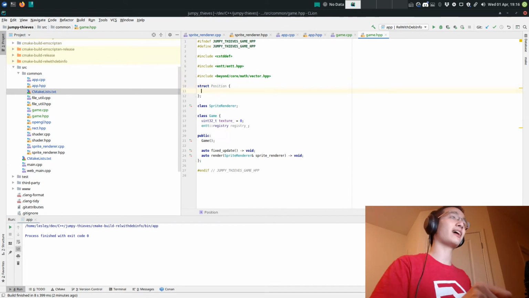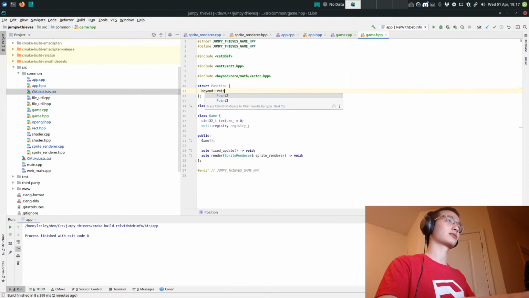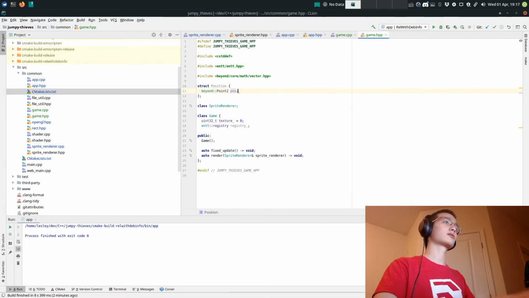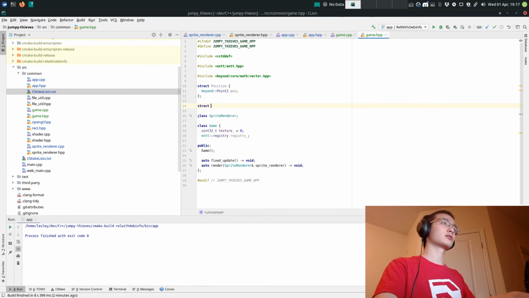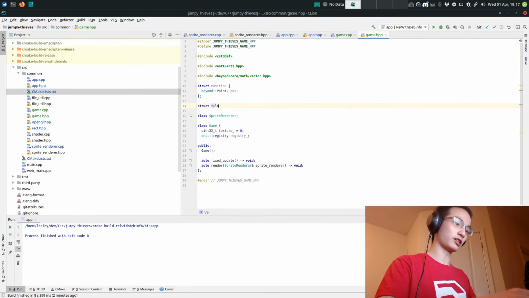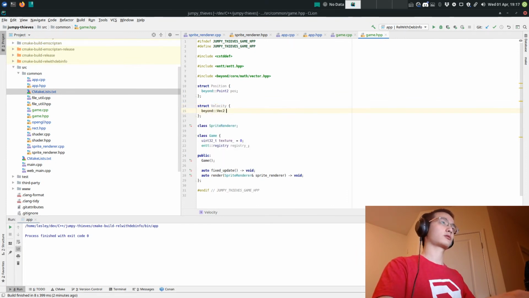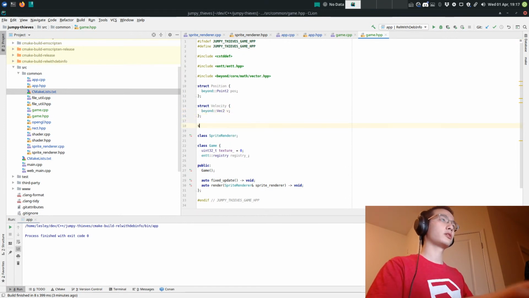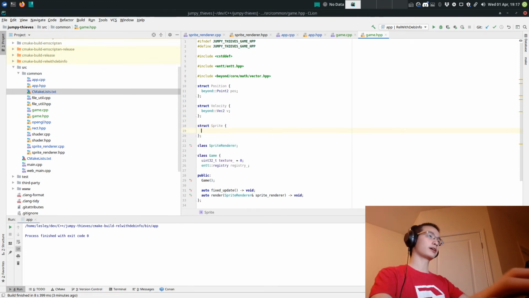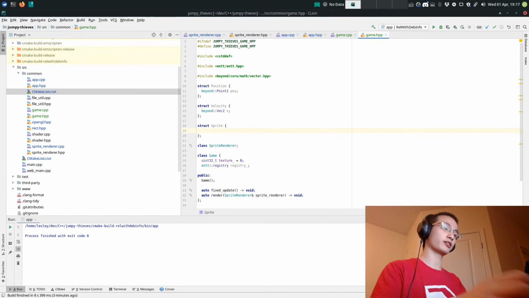Our player definitely needs a position. Our player also needs velocity. Now we need to draw our player on the screen, so it needs a sprite.